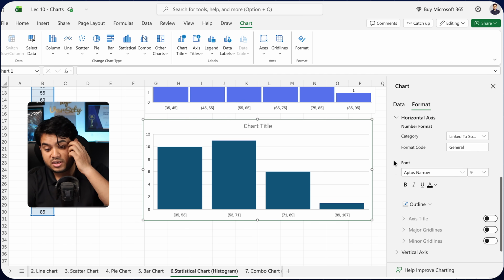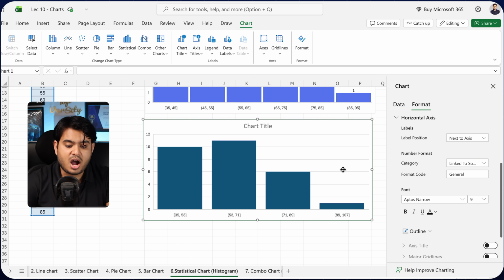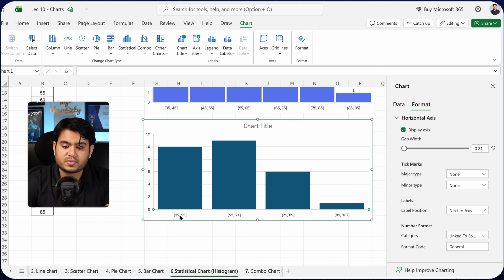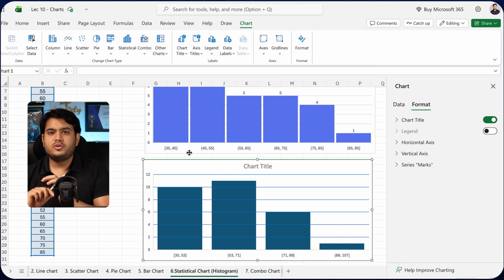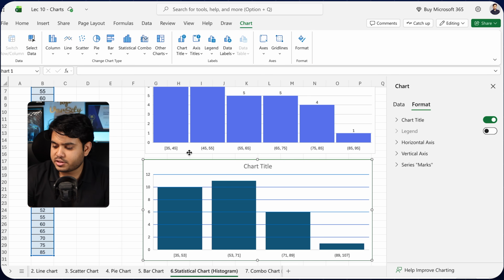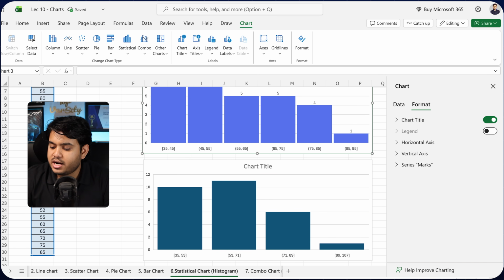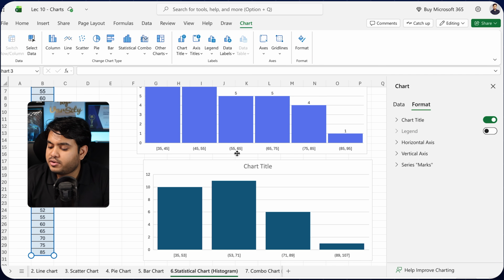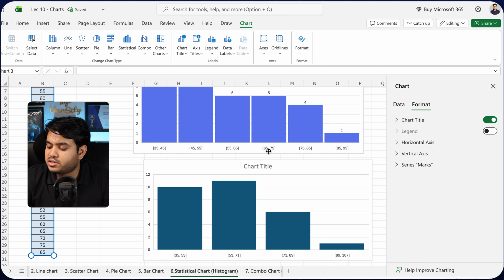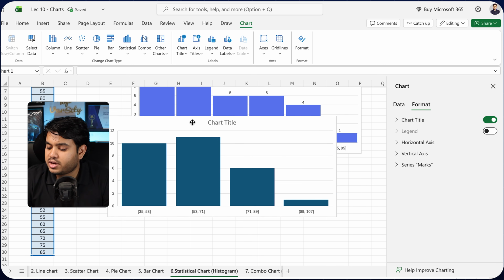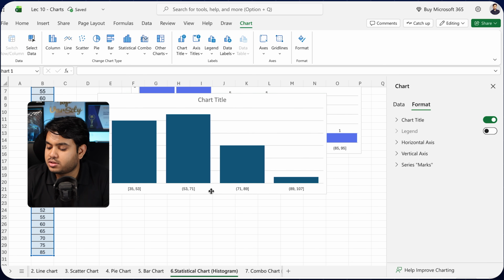The most important thing in this chart is how you can change these values. Okay, so these values you can easily change. Now you can see here, you can change the grouping. For example, if you see this whole chart, it has values between 35 to 45, then 45 to 55, then it has 55 to 65, then it has 65 to 75. Like this you can change the values for this chart also.